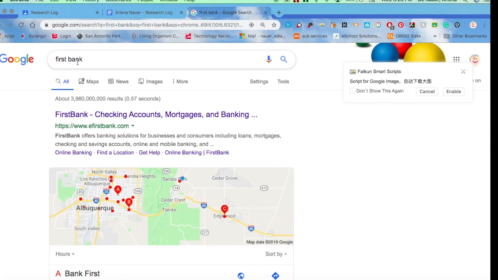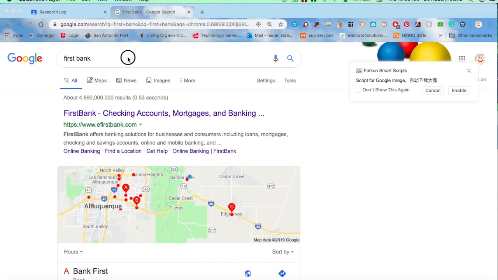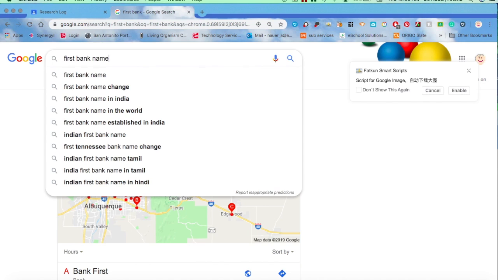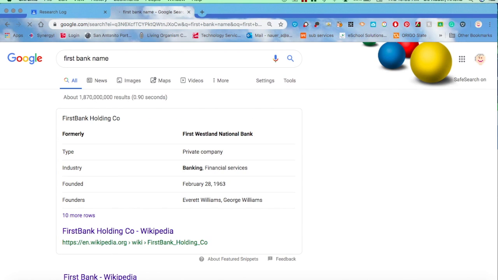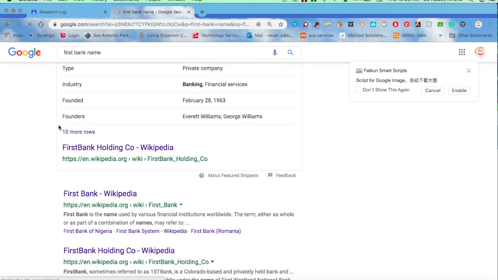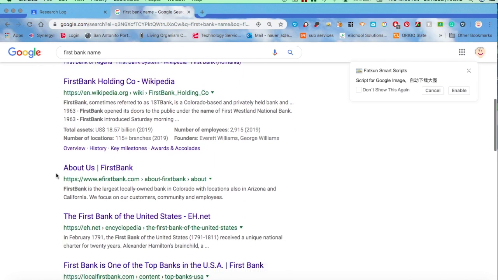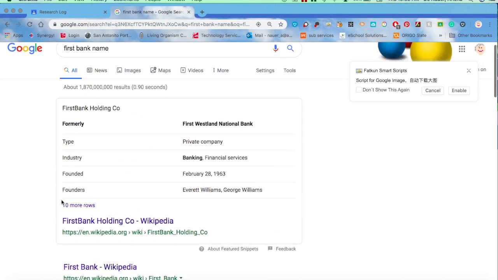So what can I add to First Bank to get a better response? What if I added name, First Bank name? First Bank Holding Company, that sounds still like a financial institution. So I'm still getting the actual bank called First Bank.